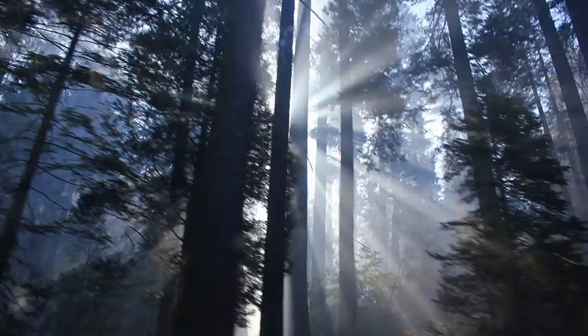Okay. So this gives you a great idea, the visual aspect. What did you do to my forest? Right. What just happened there?